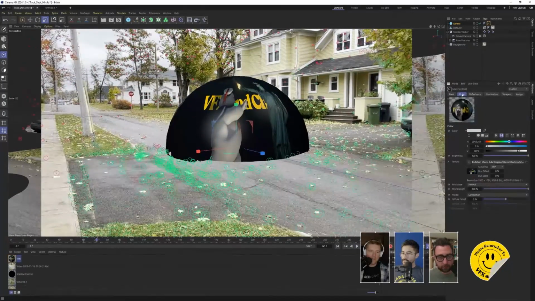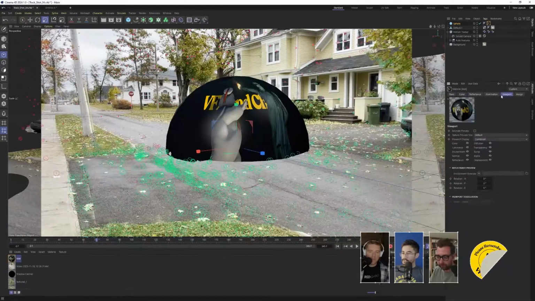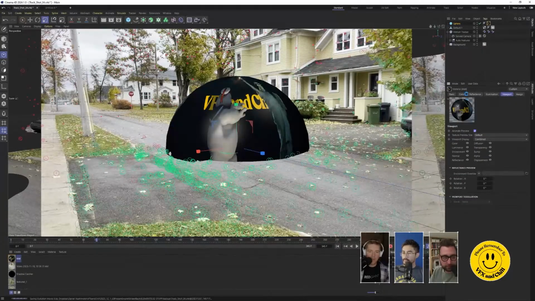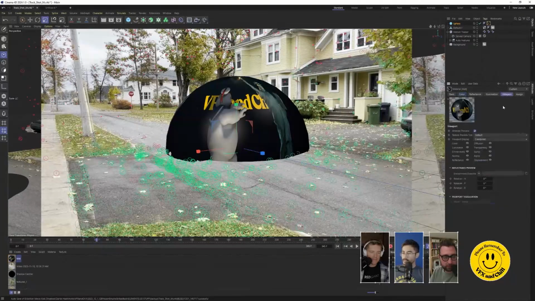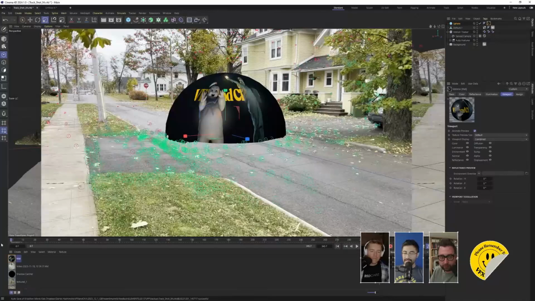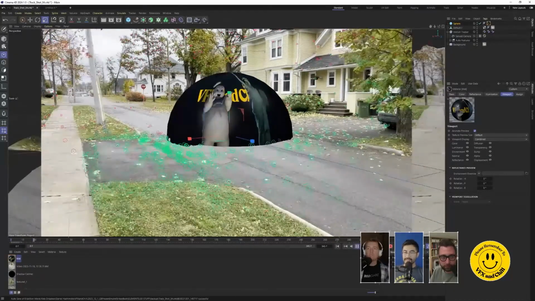Okay, wait, is it just back in here? Basic. Forget where its color is at. Channel, color. Oh, maybe it's... Making me launch Cinema to figure it out. Oh, here it is. Viewport, animate preview. There you go. So you go to whatever property has the video in it, go to its viewport settings and say to animate the preview. So now we can have our very own Las Vegas sphere.